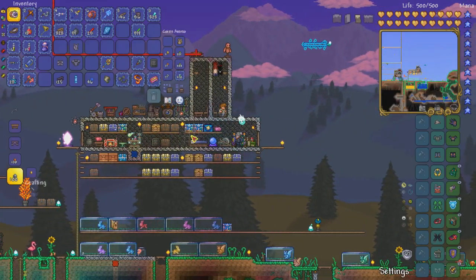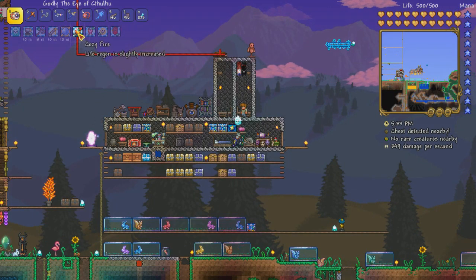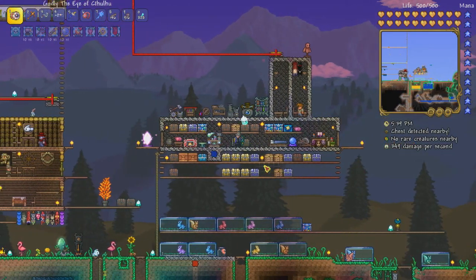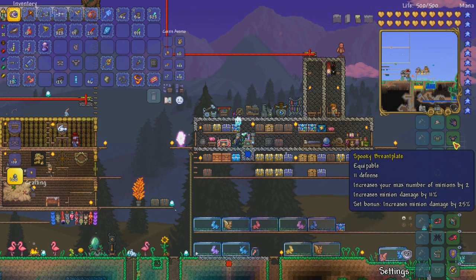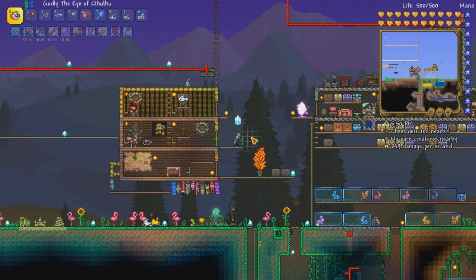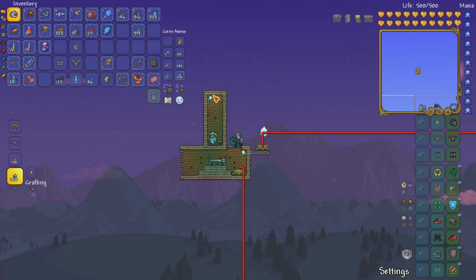But now, if I get rid of the Deadly Sphere, there we go, and summon the White Tiger a whole bunch. How many maximum minions do I have? I'm Bewitched, so that's 2. And then that's 3, 4, 5, 6. So I should be able to get 6 minions just wearing this suit. Yeah, so we're gonna try this.